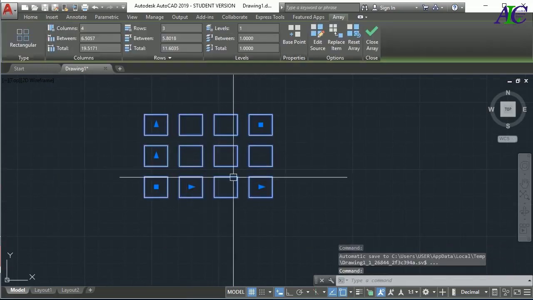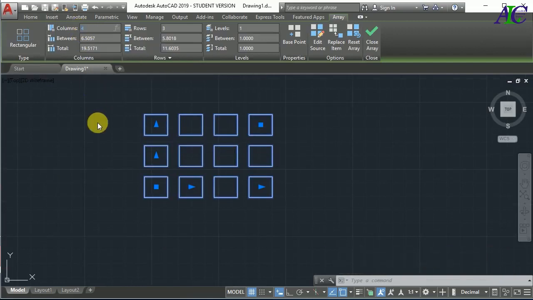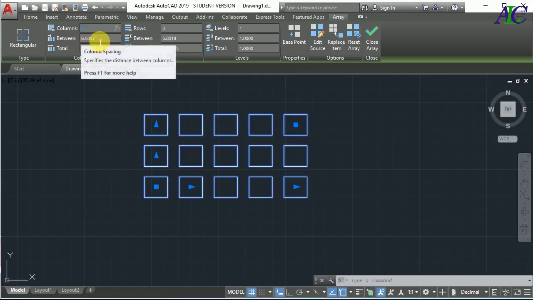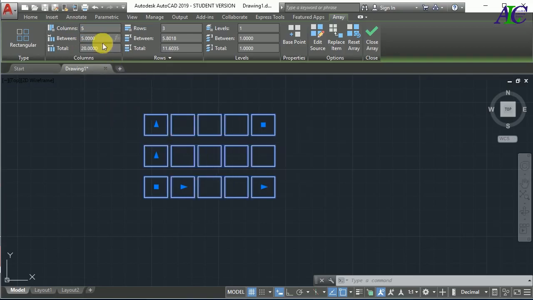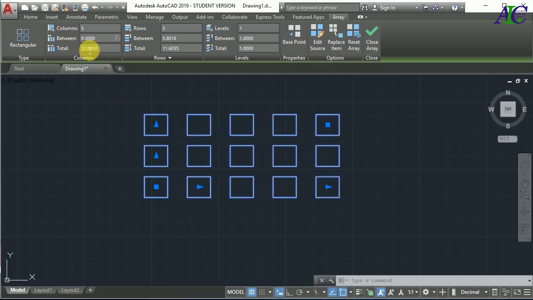If you want to change and set up, click this, and now there is the column. It is 4 and you want to have 5 columns, and this is the distance between the columns of each object. From here to here there is 6, and now I'm going to change to 5 or maybe 8, and this is the total from here to here.